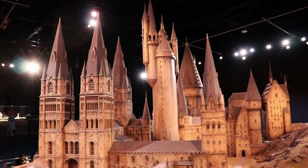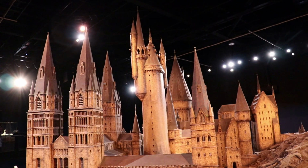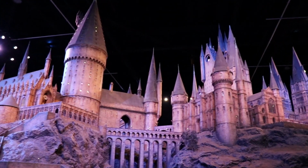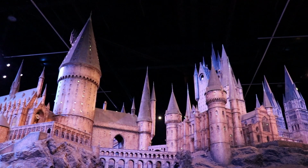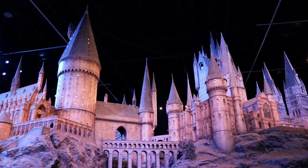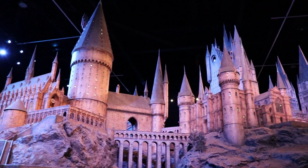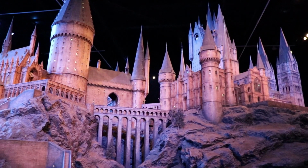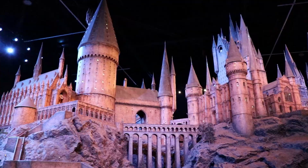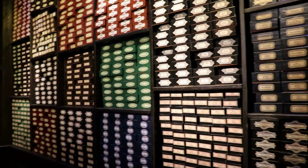Now what you're seeing is the other side of Hogwarts from where we were. Wow. Now I got to admit, I'm down on the main floor looking up, and you are too, at Hogwarts. Wow. Lights are on now. It's to show darkness around the school. Unbelievable. Wow. There are some very talented people, that's for sure, that can do this stuff and have the patience to do it.